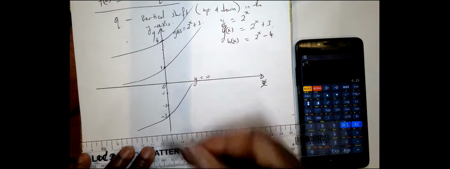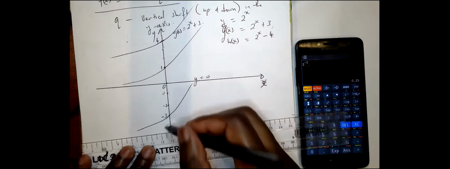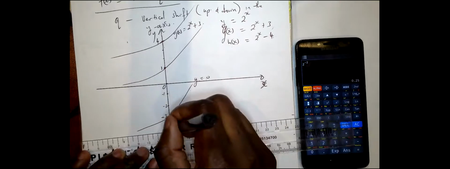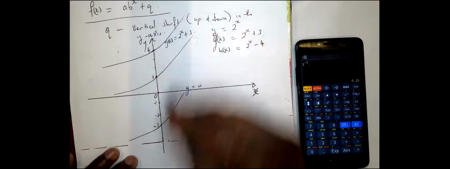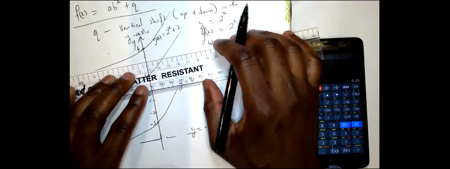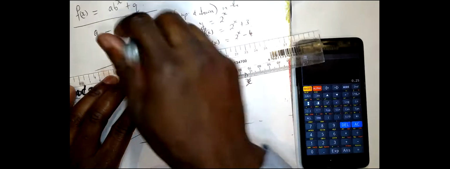When it's here, it's just 1 unit, a single unit below your graph. That's what you must remember there. So you mustn't forget to draw the asymptote in this case. So the asymptote is going to be, what is it? It's going to be y equal to -5. That's what... -4, sorry. -4, okay?